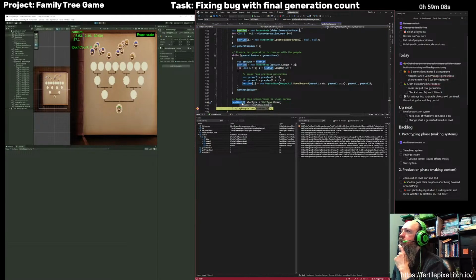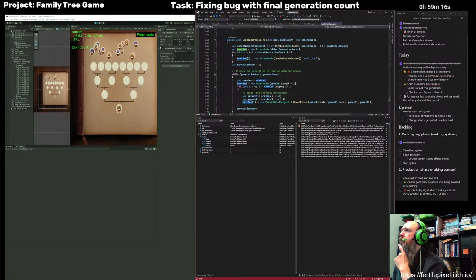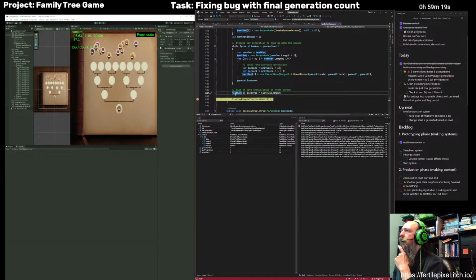This is the base of a tree, and each thing in that tree has 2 above, and we don't even use the next gen array. Really, we only use this first item in that array, which is the only item in that array, as we can see here. Okay, so let's step into Display People Tree, because I'm pretty sure it's happening in there.